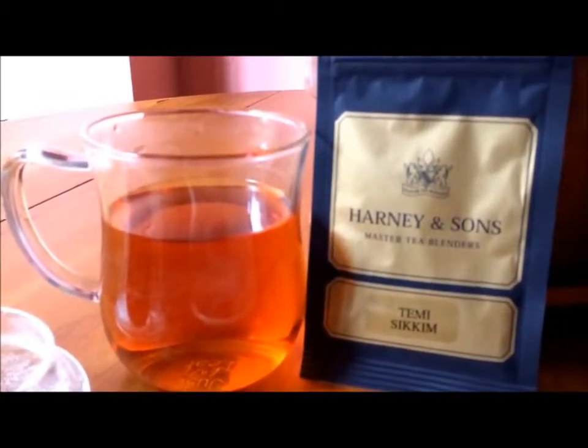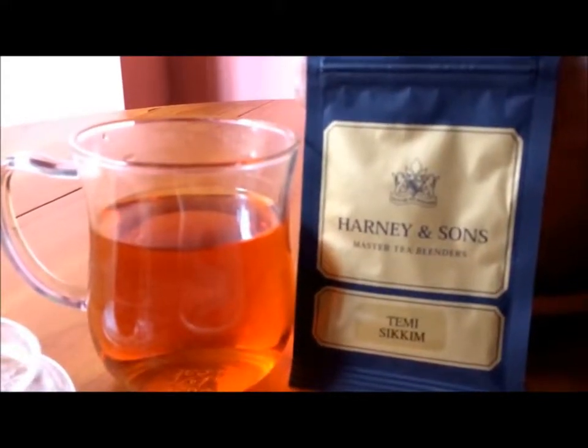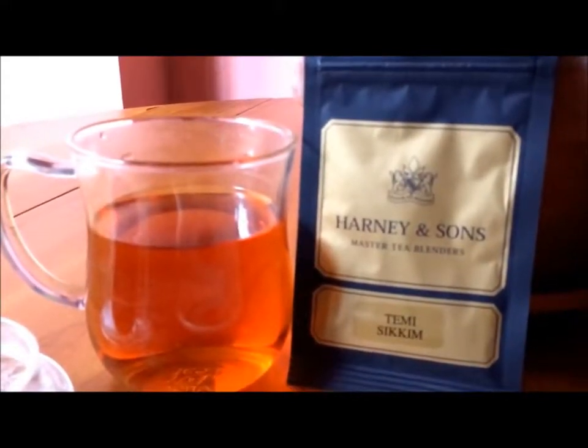It's a Darjeeling style tea, which means that although it isn't grown in the traditional Darjeeling area, it's produced in the same way as a Darjeeling tea. It's grown, harvested, dried in the same process and the same manner, but it isn't grown in the region that would qualify it for a Darjeeling tea.